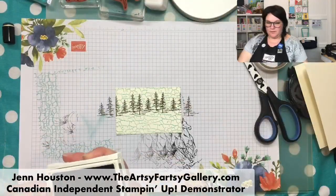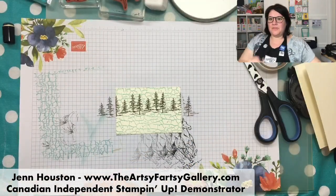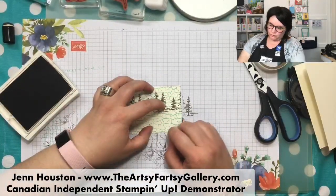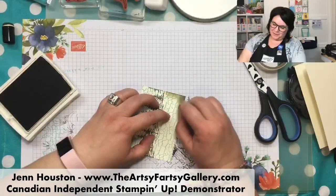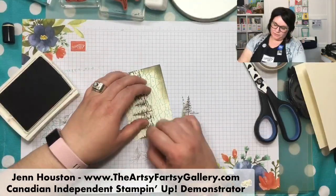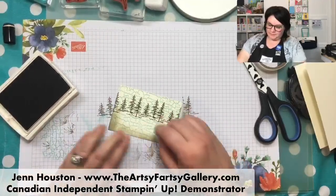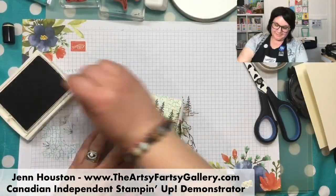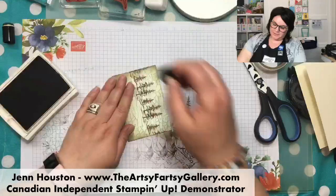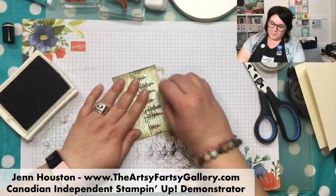Okay. Now I'm going to take a dauber and actually kind of antique the whole look here. So I'm using crumb cake, and I just kind of smoosh. Ooh, I should have tested that on my grid paper first. I just do little circles, rubbing kind of around the edge there. And it just kind of makes it look a little antique. A little bit rustic, I suppose. I love daubers. I think they just make so many projects take it to the next level, right? There.